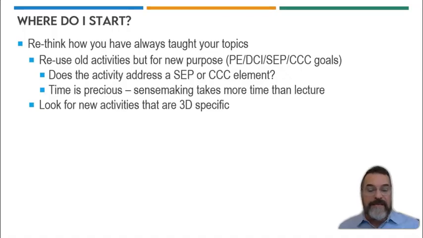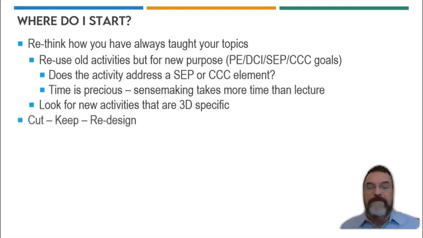Look for new activities that are 3D. Look online, look on other curriculum that's out there, but be very, very careful. Make sure that you use your own brain, especially if you're using AI for any of this. Make sure that you pull out your standards and say, does this really ask them to do an element like I just went over? Your idea for curriculum standards is cut, keep, and redesign.